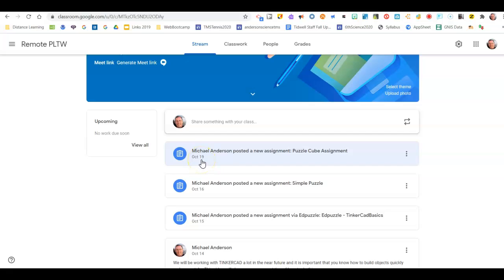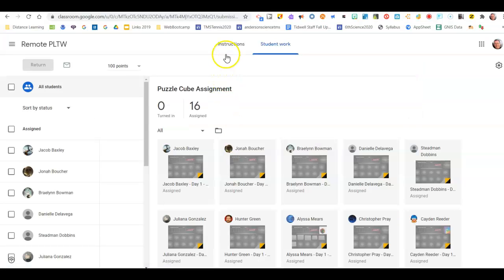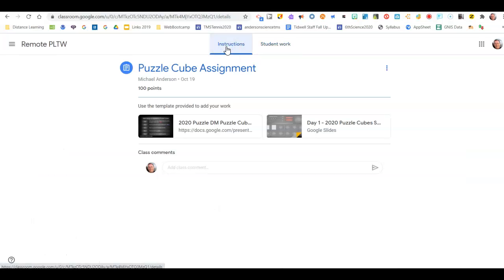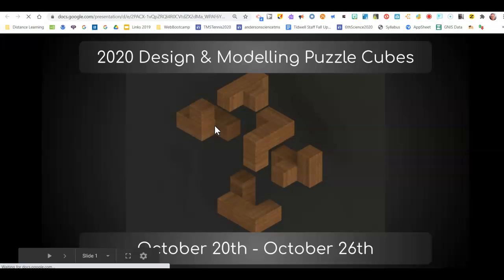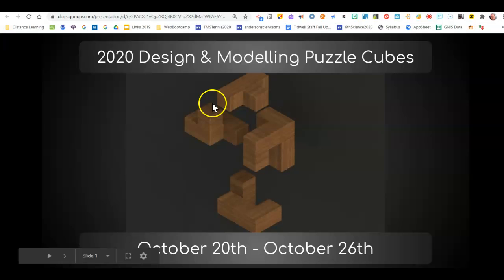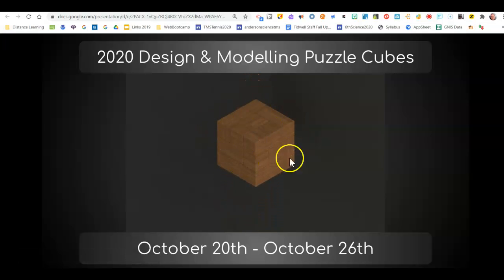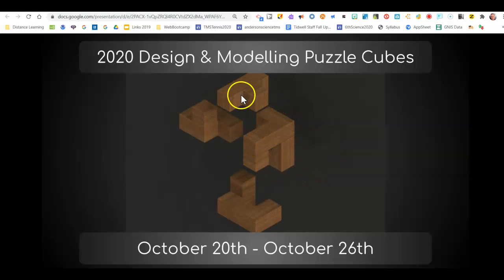I'm actually technically starting it on the 20th, which was yesterday, so we're technically in day two today. But here is how we do this assignment. Of course, you click on the link. Click on the instructions, and there's two things here. We're going to go through the instructions first, and then we'll look at the slide that you're going to actually fill something out in. So click on the instructions, and essentially the goal is to make a puzzle cube that looks like the one shown here out of wooden blocks.